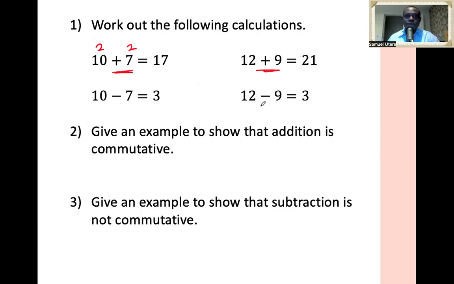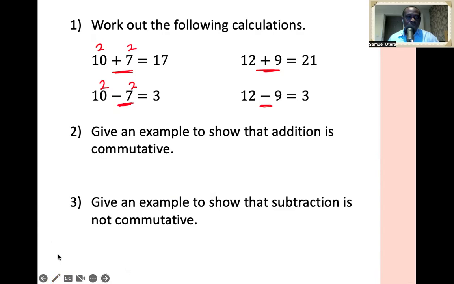Then you could have used the knowledge of this one to work this out. This one should have helped you to work this out. So why? We know this is 2 more and this is 2 more. Well, we're subtracting, so they actually cancel each other out. Increasing it makes no difference. So our answer will be 3.